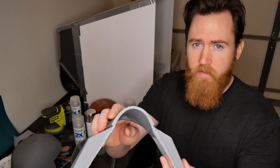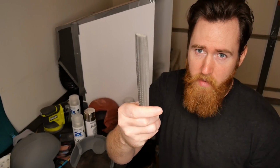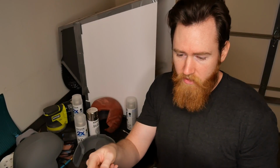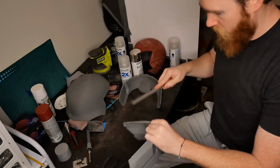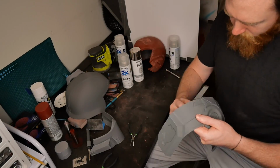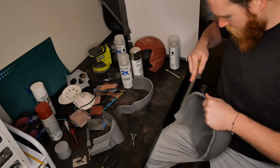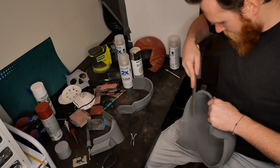All right guys, so we're going to smooth down some of these rough edges that got through, and all I'm going to do is take a metal file. You can use sandpaper. Metal file just goes through a little bit quicker, and we just drag it over to get those edges knocked down. All right, all the big stuff has been knocked down.